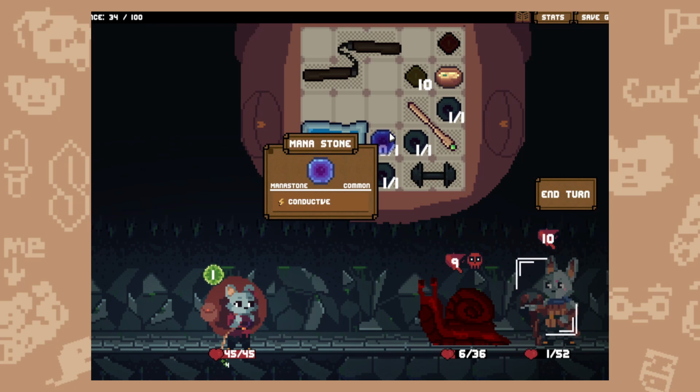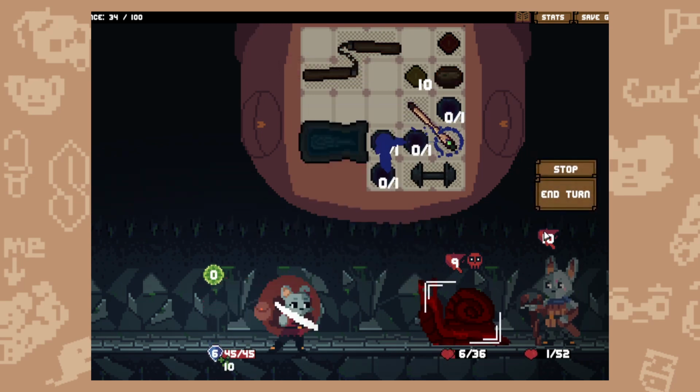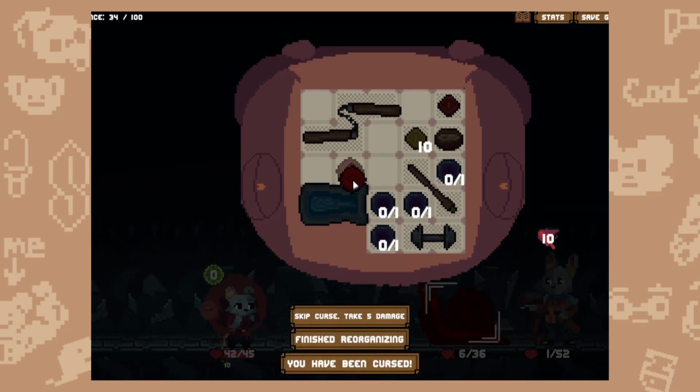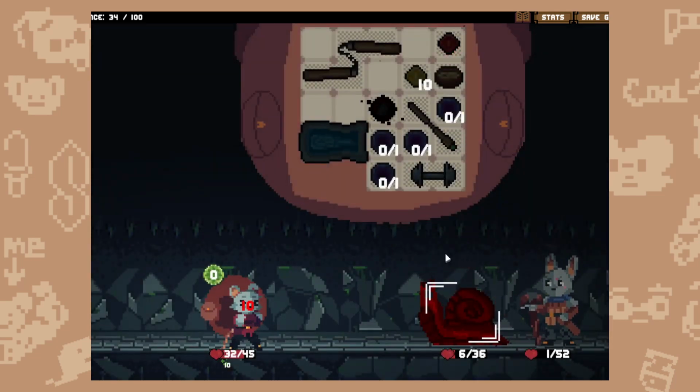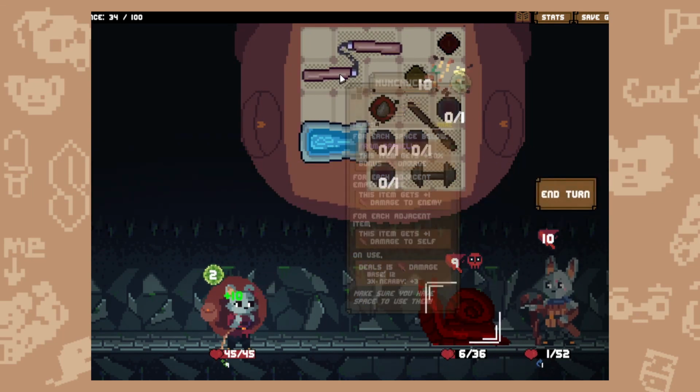I have one more energy. Who do I want to get rid of? Oh wait, I don't have enough. I can't get rid of either of you. I could have gotten rid of this thing. I keep forgetting this too. That's fine. Put that there. Heal. Let's heal up all the way.